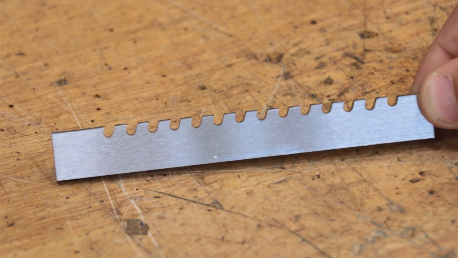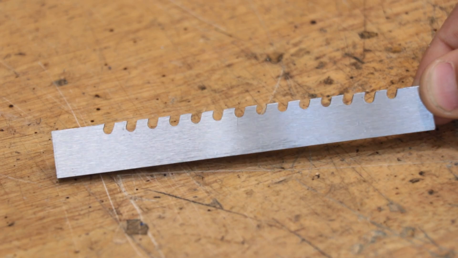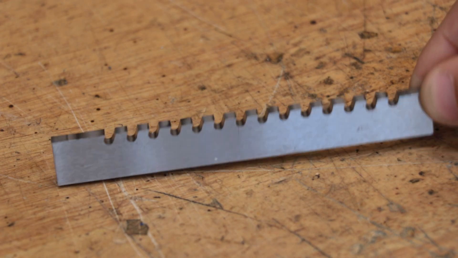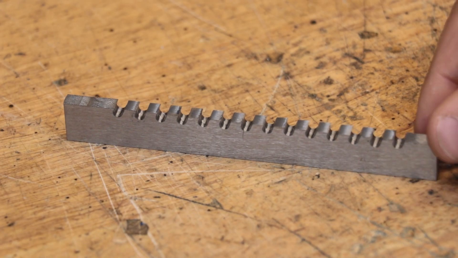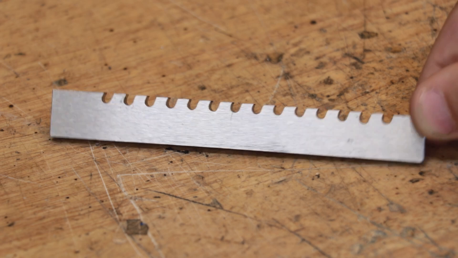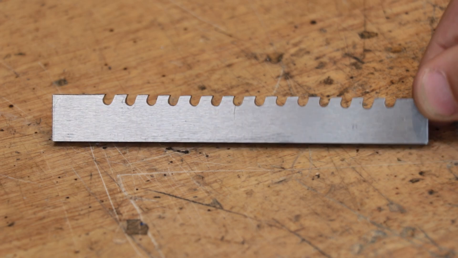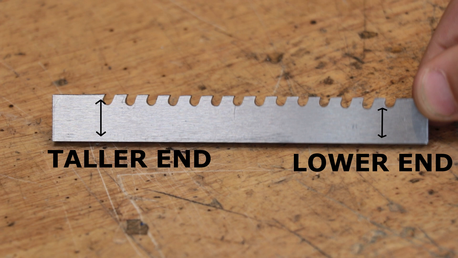And that's our broach machined. If it's a little bit difficult to tell exactly what I have and haven't done I don't exactly blame you. The angles are very subtle and even I got confused at times. So the important thing is the back edge is square and flat to the work. The front edge is canted outwards and it's about one millimeter larger at the top than it is at the bottom. This means that each tooth will take a bit more material than the previous one as we press it into the work.